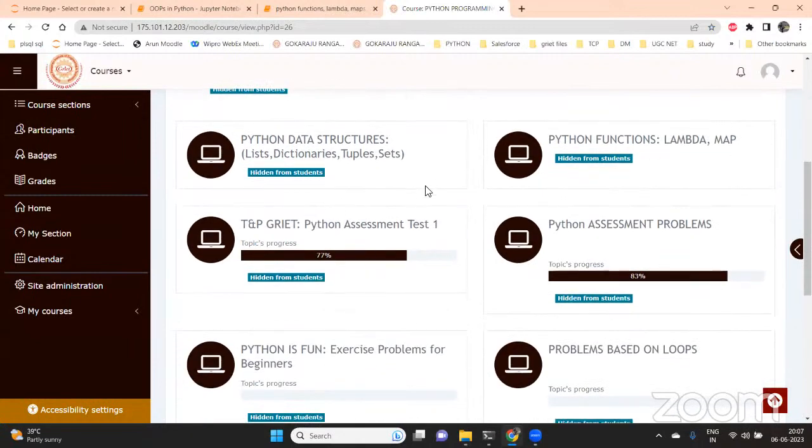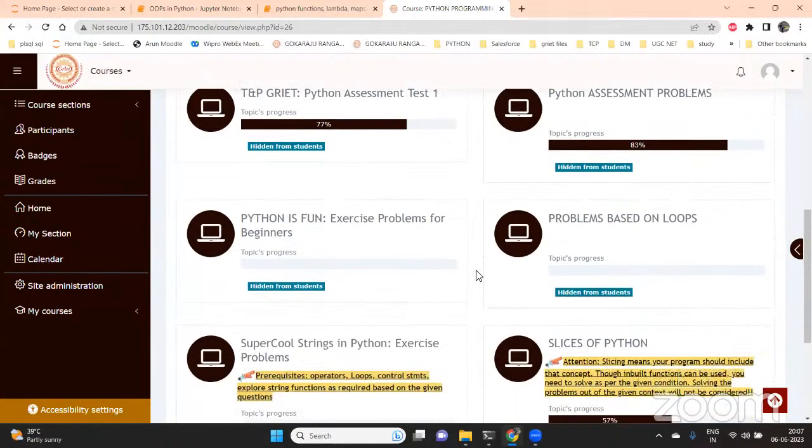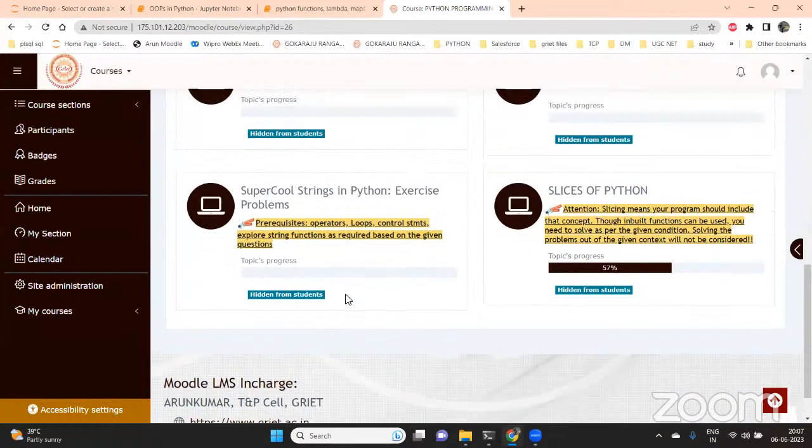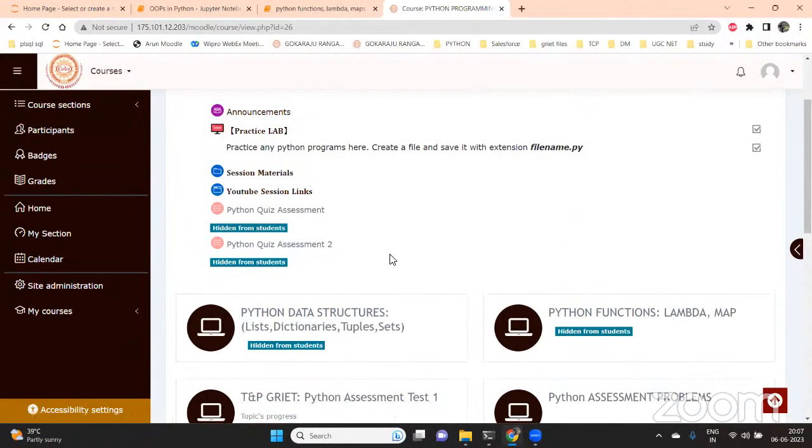In another one or two days, we'll be adding questions on data structures in Python, then topics based on lambda and map, right? Then we'll go one by one. After that, we'll go with object-oriented programming. Right now, we can concentrate on your internals. In free time, you can explore the topics I taught today. Okay, we'll see in the next class.